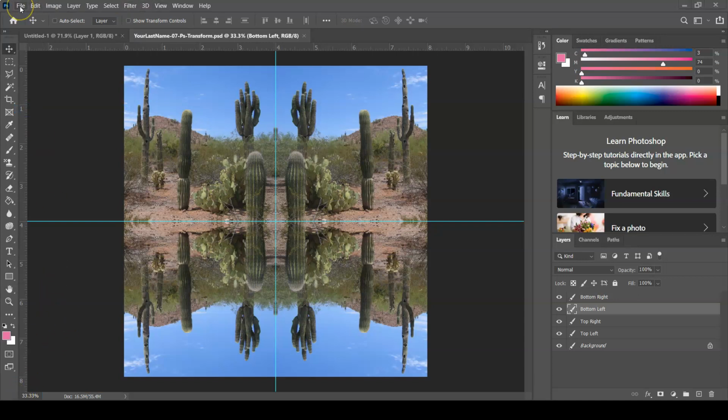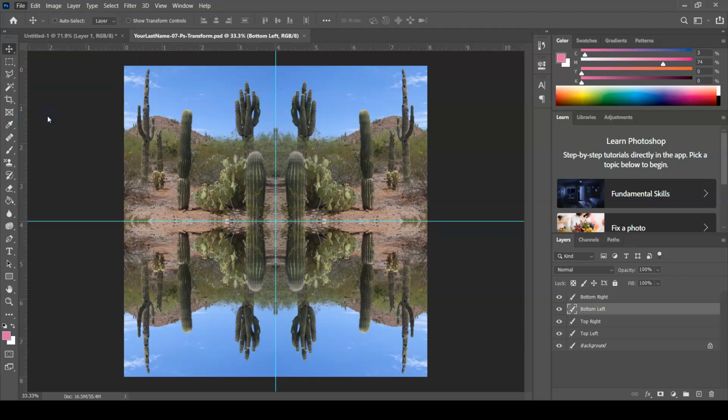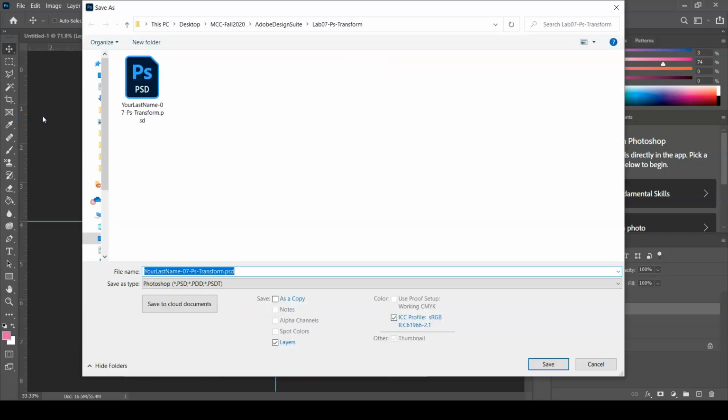For our next part of this project, we'll rename this document. Go up to File, Save As. It should take you back to folder Lab number 7, Photoshop Transform.